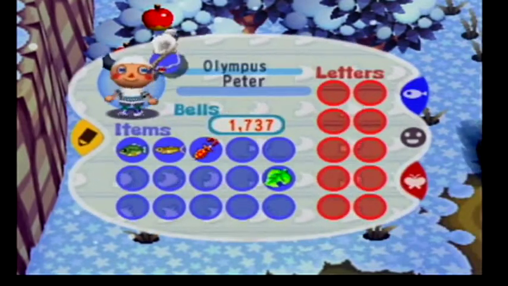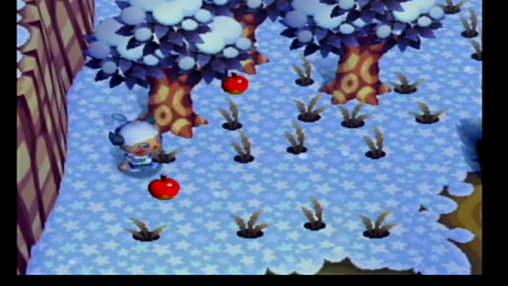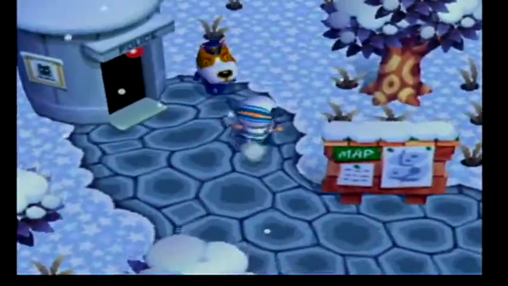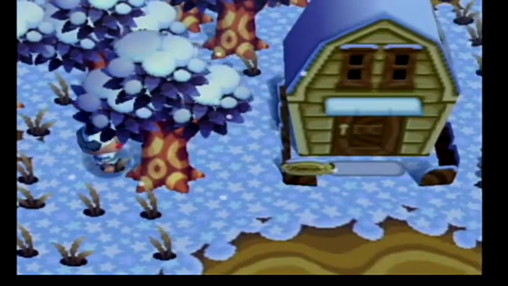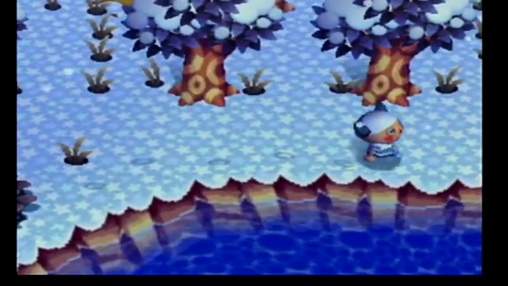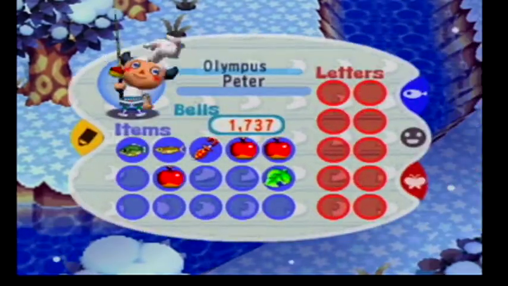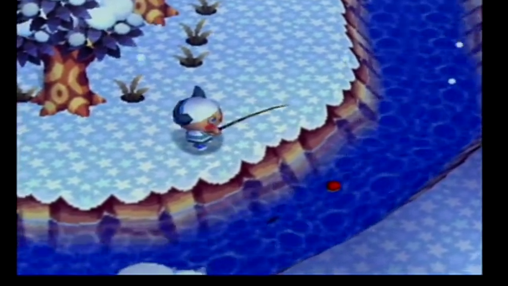Also, you cannot change the item you're equipped with using the D-pad. You have to physically remove it, which is kind of unfair, honestly. Thank God they implemented this in the later title, New Leaf. New Leaf just implemented a lot of quality of life changes that are great for the series, honestly.